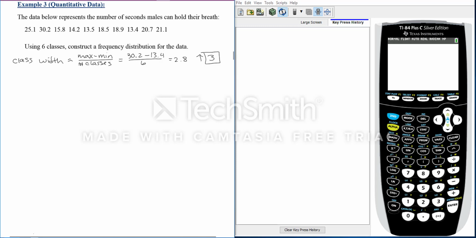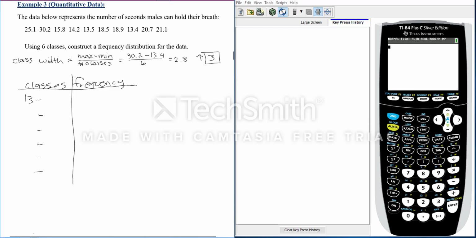So let's go ahead and make the classes, the categories. In order to find the classes, the first value is going to be the first lower class limit, which is the smallest number in the data set. But if you have a decimal, make sure that you truncate it. So for the classes, we're going to begin with 13, since 13.4 was the smallest number, but because it's a decimal, we truncate it, meaning get rid of the decimal, and get 13. So we need 6 of these classes, so that's the first one, the second, third, the fourth, the fifth, and the sixth one. Then we're going to come up with the frequencies as well.